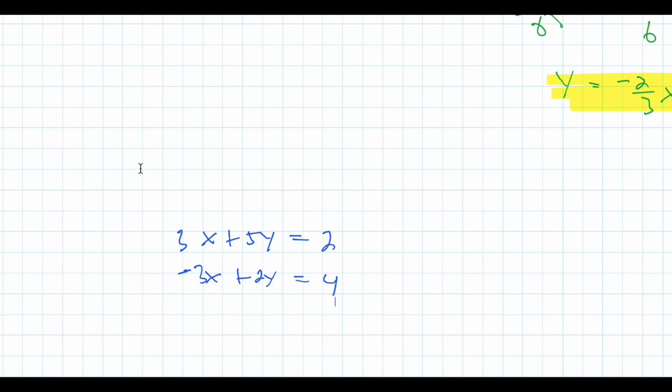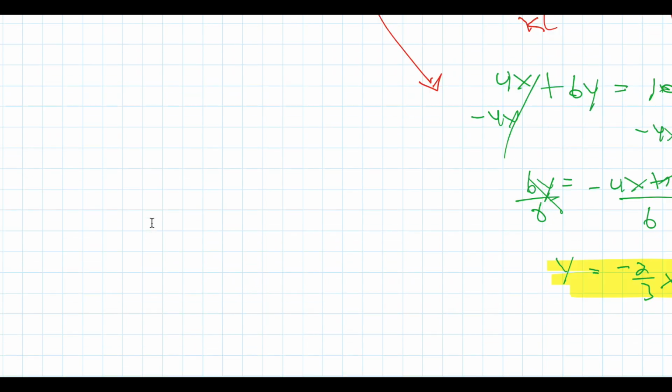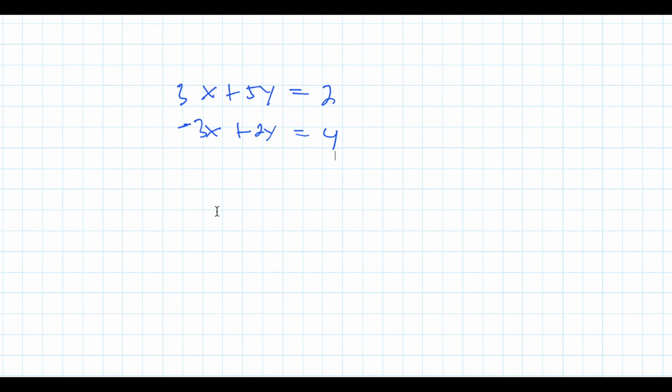All right. But you have to know how to substitute, though. So you can get the same answer. Do you know how to substitute? Yeah. Okay, how do you do it? You change one to a different form. Okay, so with this top one right here, I'm going to write it as 5y. Let's throw the 3x to the other side. So what are we going to get? Negative 3x plus 2. All right, divide over 5.